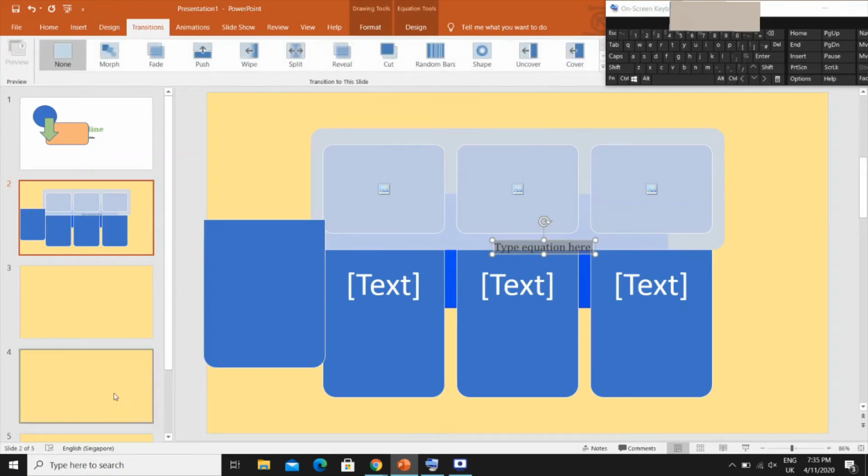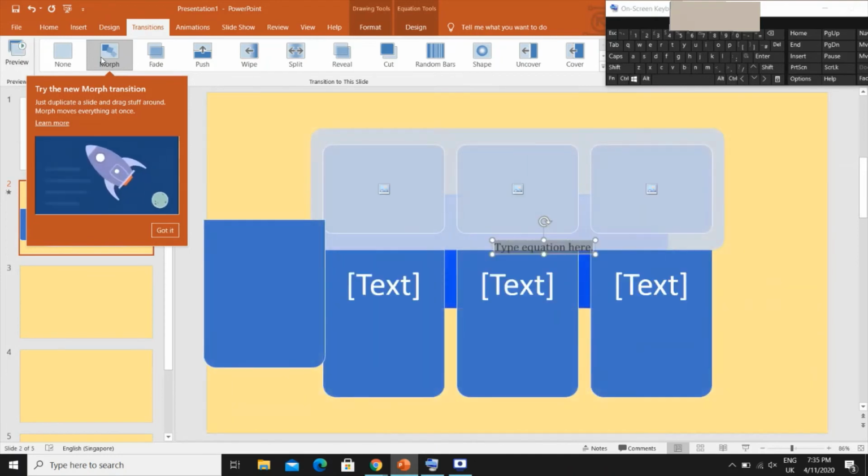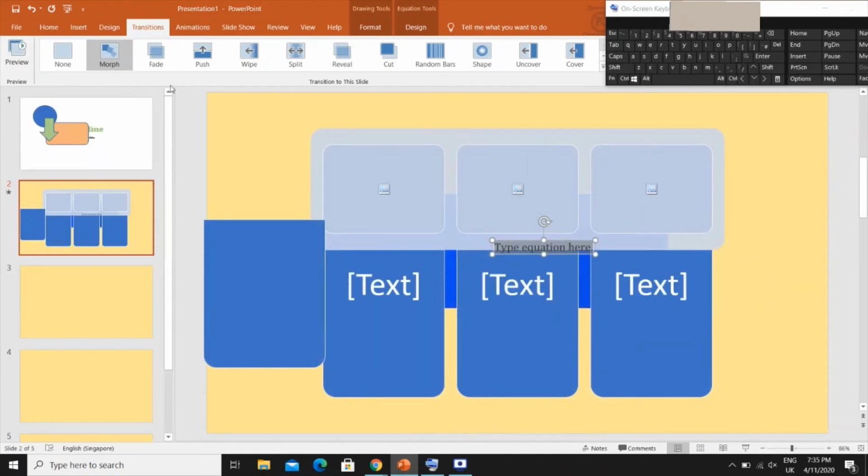Okay, so the next one is the fun stuff, animations and transitions. I don't really use the transition one because I just use a lot of animations. But you can do a lot of things with your PowerPoint slide apparently. So, whoa, it can morph the slide. That is cool. I'm not sure what that does.